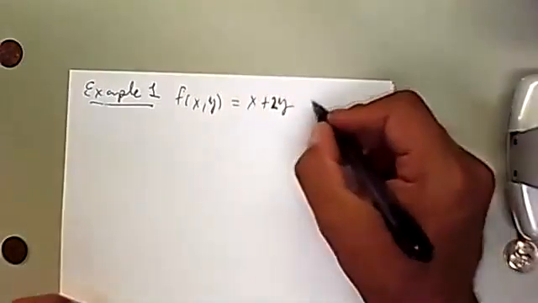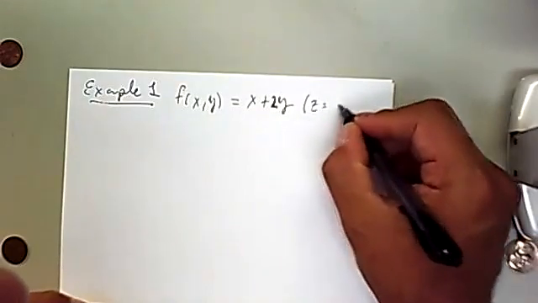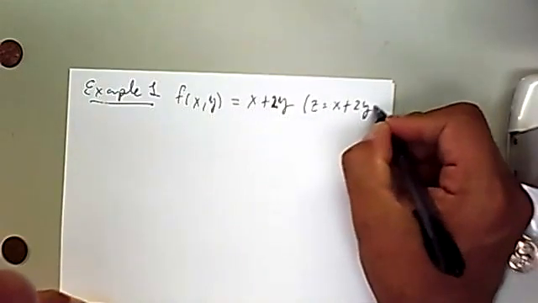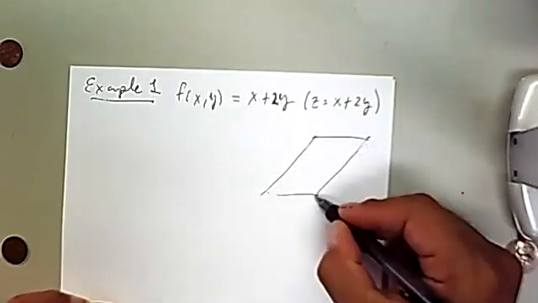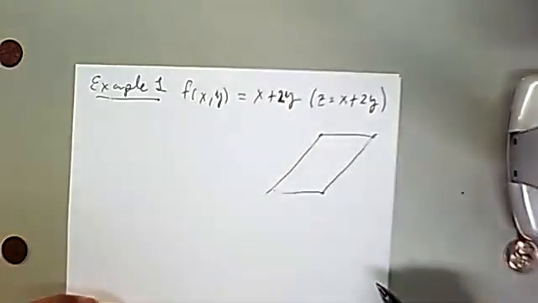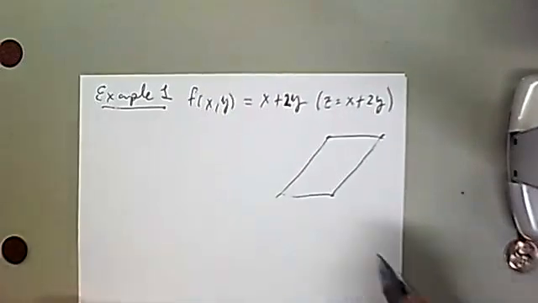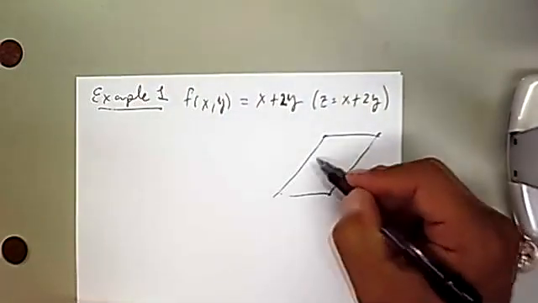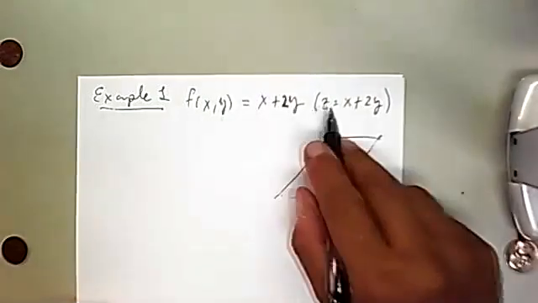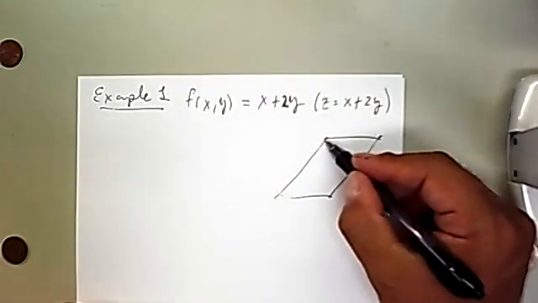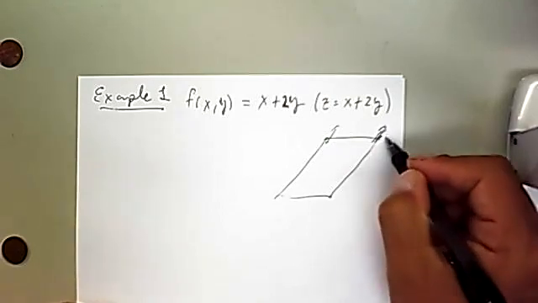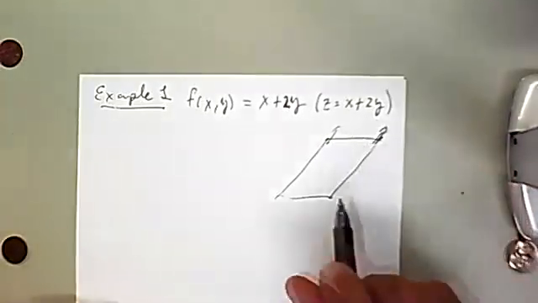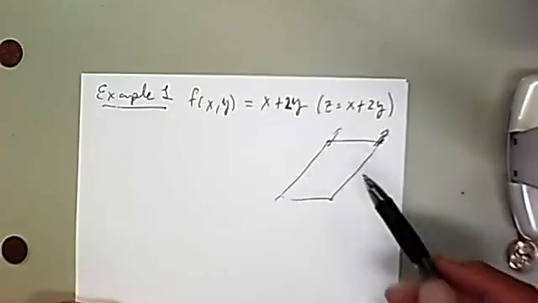This is a plane. If you write z equals x plus 2y, then we know we're going to have some plane going up in some direction. So we want to optimize this. We want to find the maximum. Now, finding the maximum doesn't make sense because this plane keeps going up in the same direction forever. So there's not going to be a maximum. There's not going to be a plateau because this is just going up.